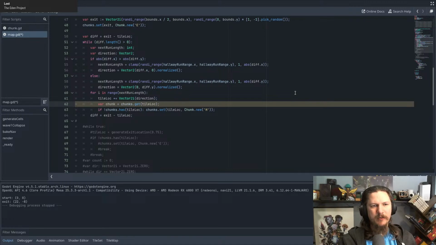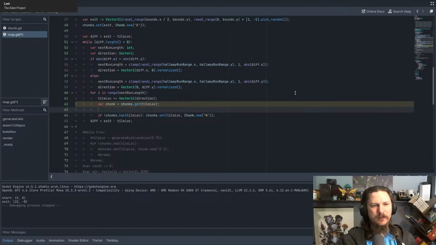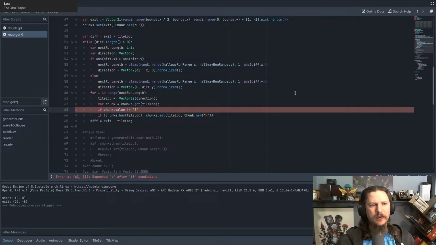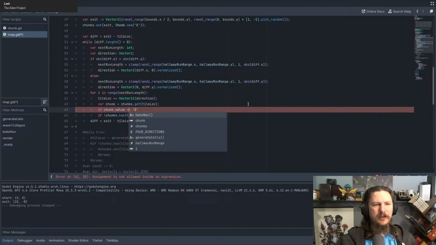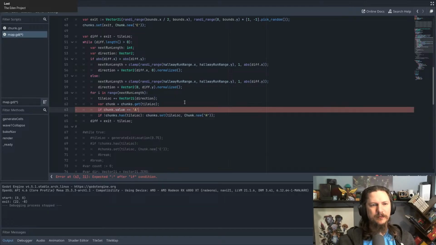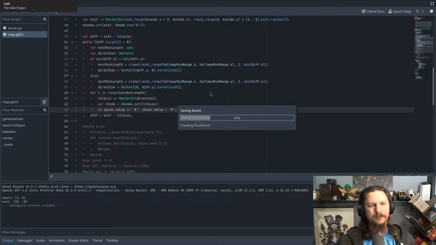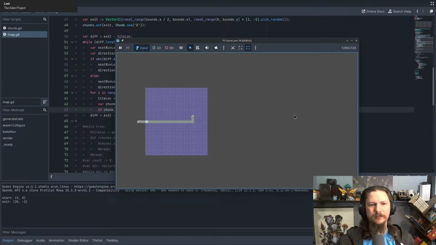So we grab the chunk, and then if the value equals any, then we'll set it. Chunk dot value equals path. All right, we now have our most basic of basic paths in place.